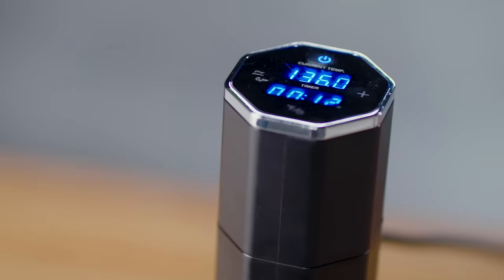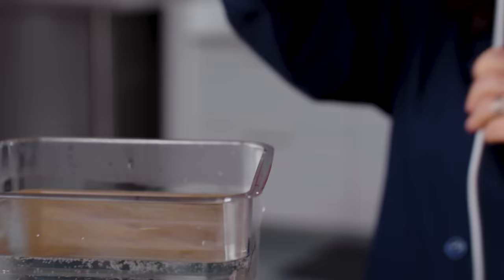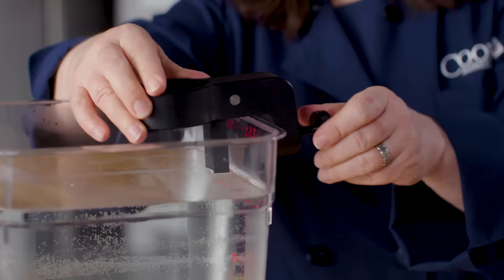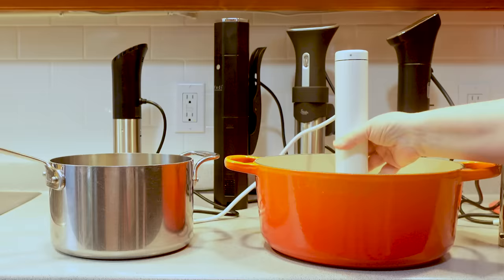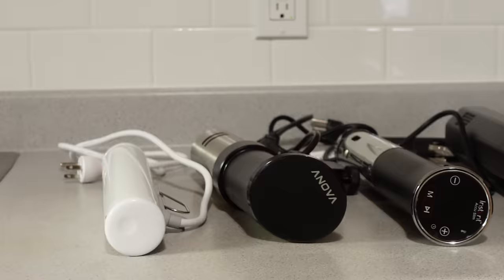The app sent clear notifications and made the whole process easy. With no display on the actual machine, it won't break if the whole thing falls in the water, unlike other models. An easy-to-read display really helps — it's nice to check progress at a glance. The device should also be easy to attach. Our top models attach quickly and securely to any size pot. There are two styles: clothespin-like clips or ones that screw on. The clips are so much faster, and our favorite even has a magnetic base so it can stand independently in metal pots. The screw-on style kept some devices in a fixed position, so they didn't fit in smaller pots.